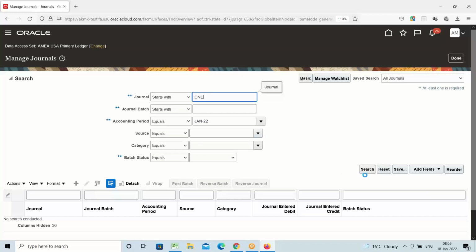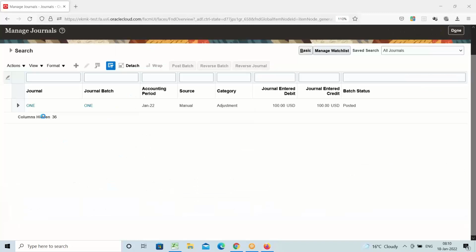Now you can search and find that journal so that we can see the status. Click on search. Now you can see that journal. The journal name is one. The status is posted. We didn't post through a manual process.